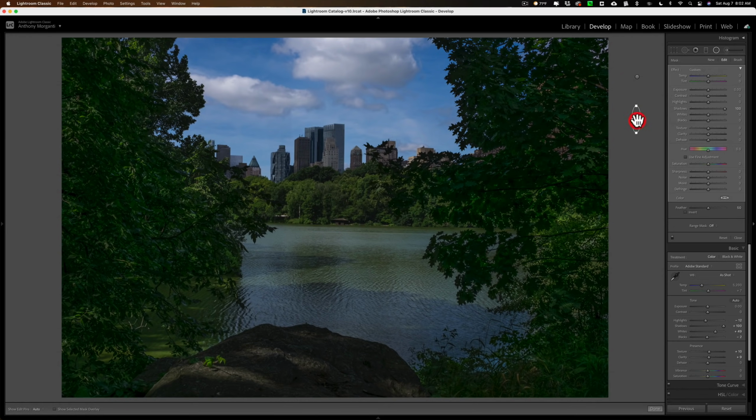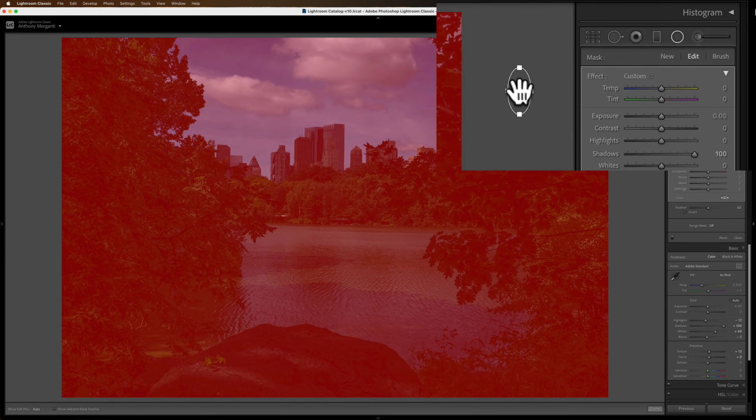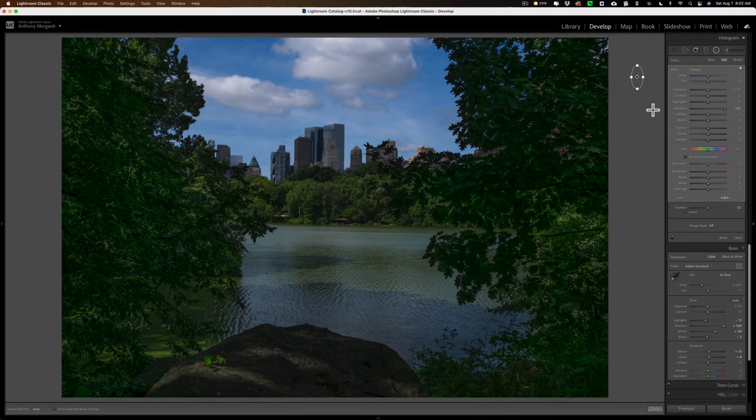Now, you don't have to draw extra radial filters on like I did. You have this single radial filter you just did. If you wanted to duplicate it, you could just right-click on it and go to Duplicate. And then what it will do is put another radial filter right on top of the original radial filter. You can see there's actually two there. So it puts one right on top of the other with the same exact settings.